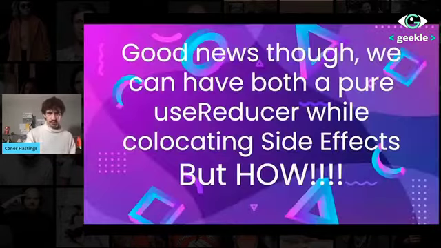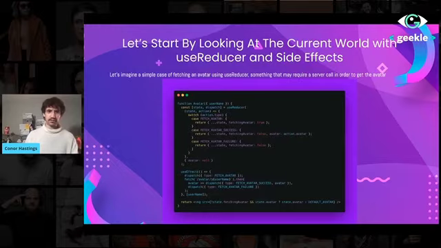So I don't know how easy this is to read, but I can kind of walk through it. So if we started looking at the kind of current world of useReducer and side effects, you imagine like a simple case where you want to get a user's avatar. So you have this reducer that has fetch avatar success, fetch avatar failure.